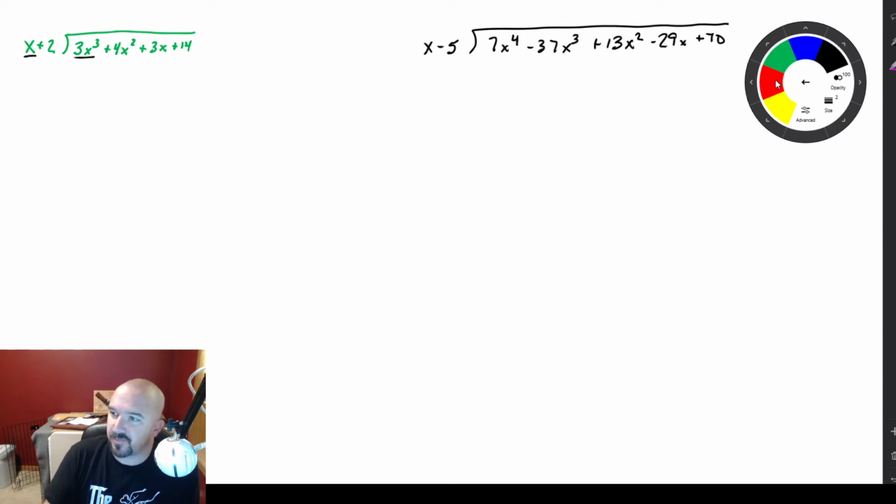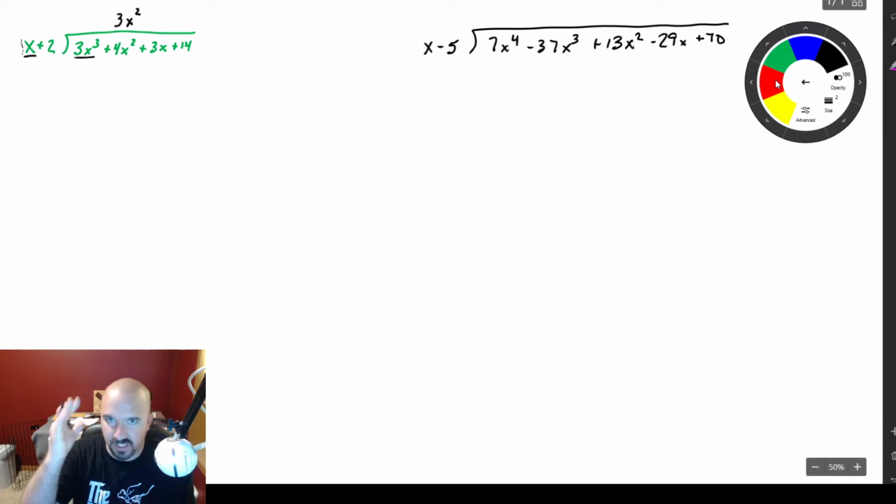So here we go. First of all, let's put the 1 here. It kind of helps. 1 goes into 3 three times. I'm putting it over the x squared because I know there's a next piece coming. X times what is x cubed? It's x squared. I am a stickler for lining up my columns. Doesn't mean you have to be.